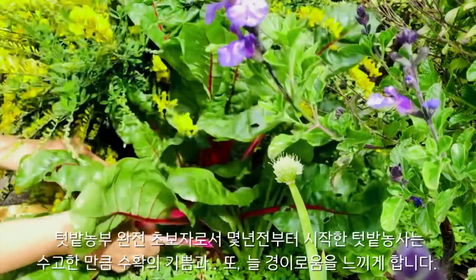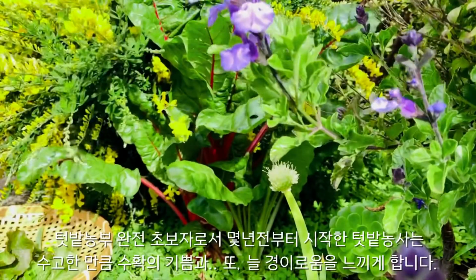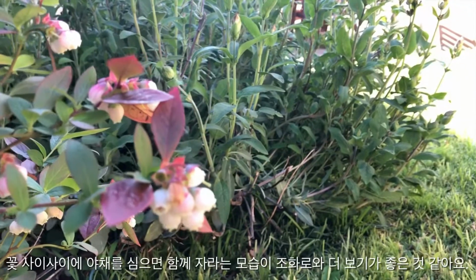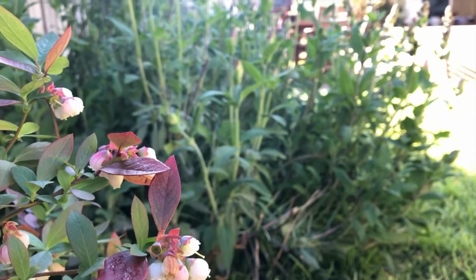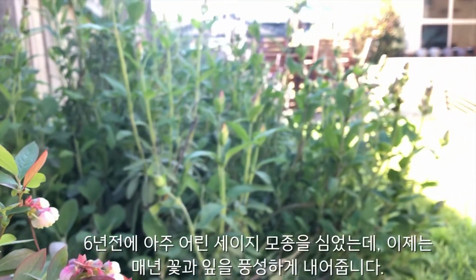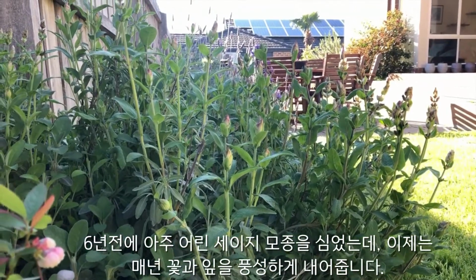I started gardening several years ago as a very beginner, but now I know the pleasure of the harvest and always see wonders of nature in my garden. I like to plant veggies between the flowers. It looks better when they grow together harmoniously. I planted very young sage 6 years ago. Now it gives abundant leaves and flowers every year, as you can see.